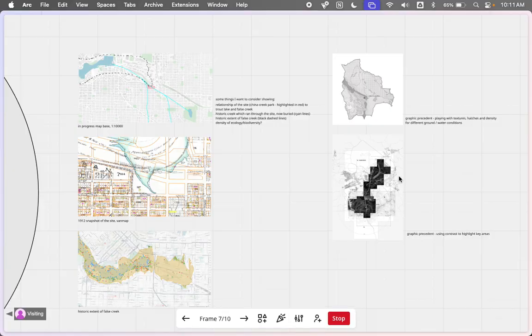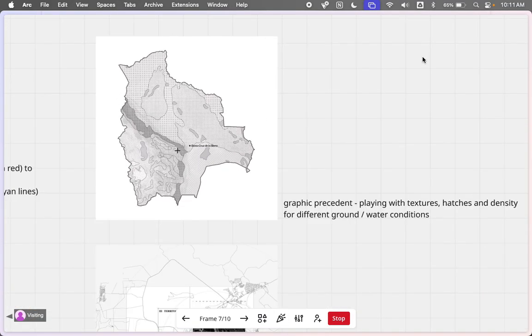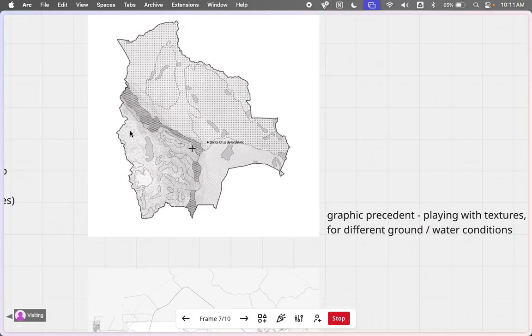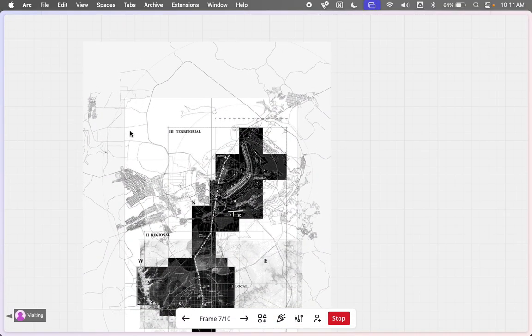Awesome. And for my graphic precedents, I was thinking of maybe getting into some textures and different ways of hatching and density to show different ground conditions and water conditions, and also maybe using contrast to highlight key areas along the creek.